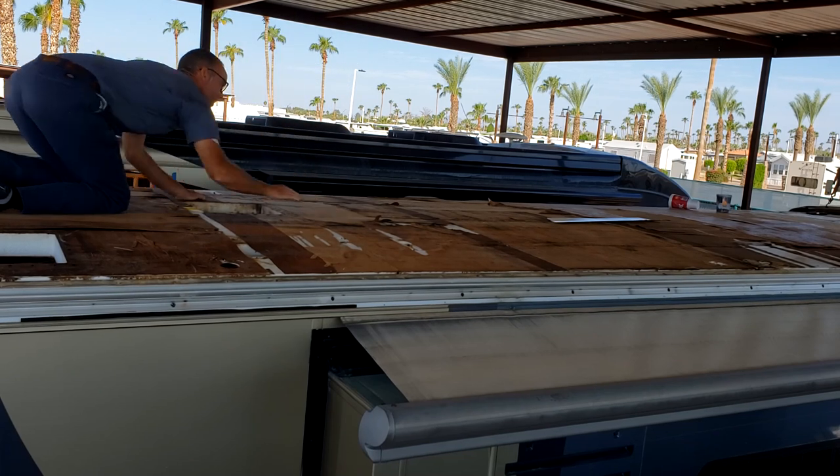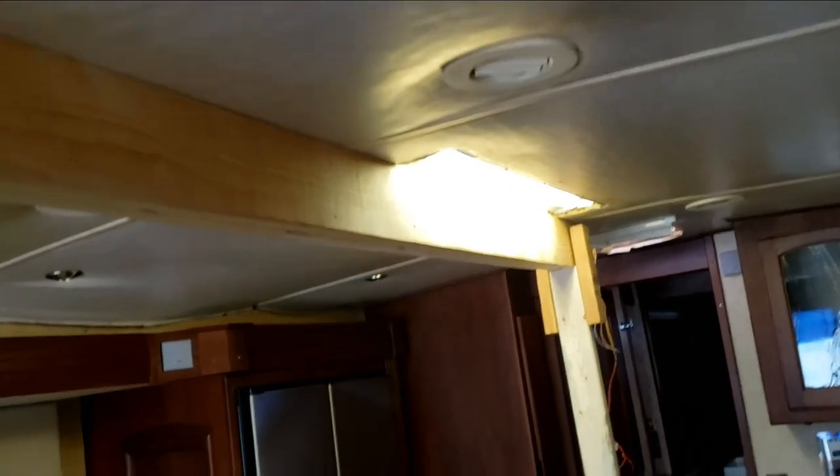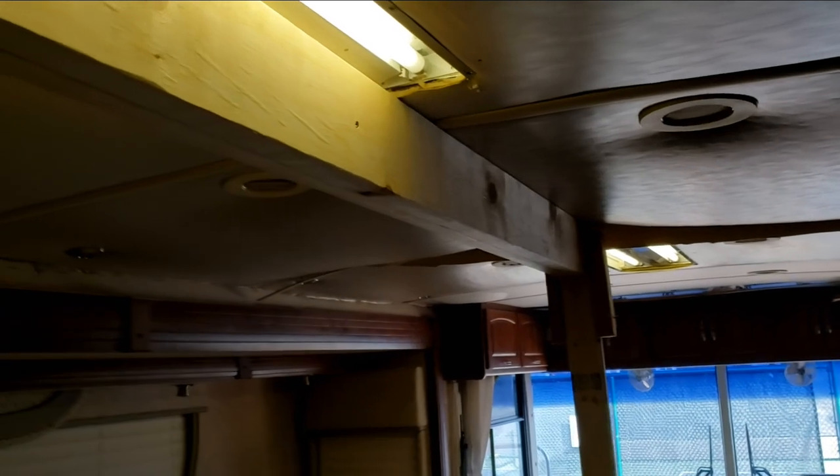Man, that's a lot better. That's substantially better. It may not look like much — I'm not a home builder — but this is doing what it needed to do. The roofs are actually not very heavy; there's not a lot of tension on this, we just need to keep it up out of the way. We're going to have to fix this ceiling fabric anyway. Let's get on the roof and see what we can see, then we'll start changing out the paneling. We don't want to glue it down when the roof's bowed in because it'll stay in that position — we need to glue it when it's in the up position.